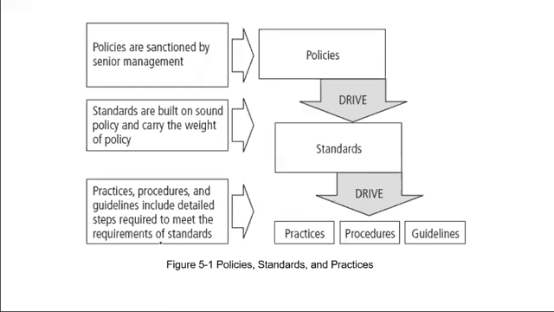Now, coming to this diagram, it shows the hierarchy for policies, standards, and practices. A policy is sanctioned by the senior management; the organization, through senior management, makes the policies. The next one is standards. Standards are built upon sound policies and can carry the weight of the policy. They tell you the operations of a policy, how it needs to be implemented, that is, how software or equipment works. That is told by your standards, and it can be stored within the user manuals or the system manuals.